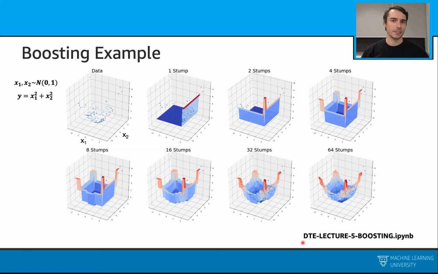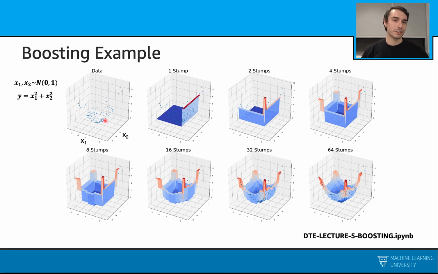And here's our exercise from this notebook. In this exercise, we will use a boosting method with different numbers of weak learners. And we are also using decision stumps as our weak learners. Let's first create our data set. Here we have a regression data set. Our x1 and x2 features are sampled from a normal distribution, and y is the square summation of these features. And the data set looks like this.